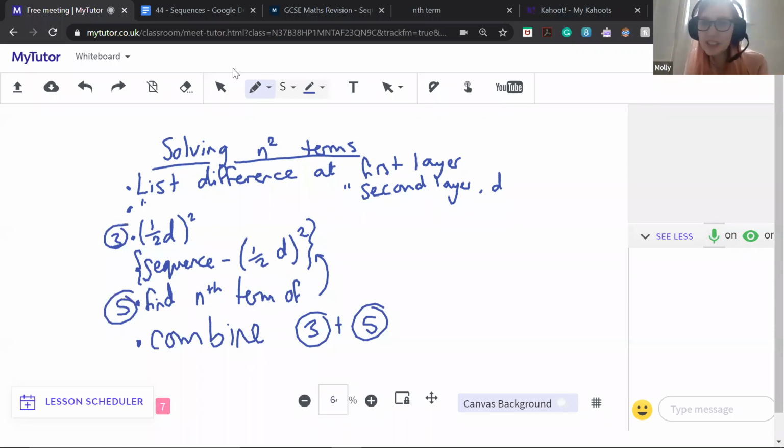So maybe screenshot this or take a photo or something, if you think it will be helpful, a little cheat sheet of what it is that you do. I think looking at that makes it look more confusing, but once you've seen it alongside the example, it makes a lot more sense. Yeah, but I know that I always used to find things like this helpful, just a short little summary, so hopefully it will help you.